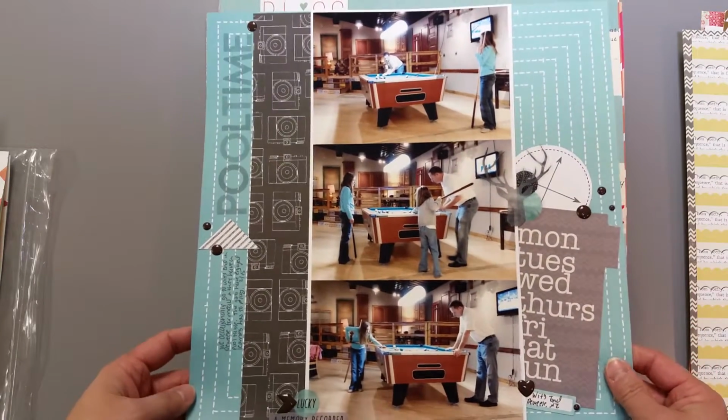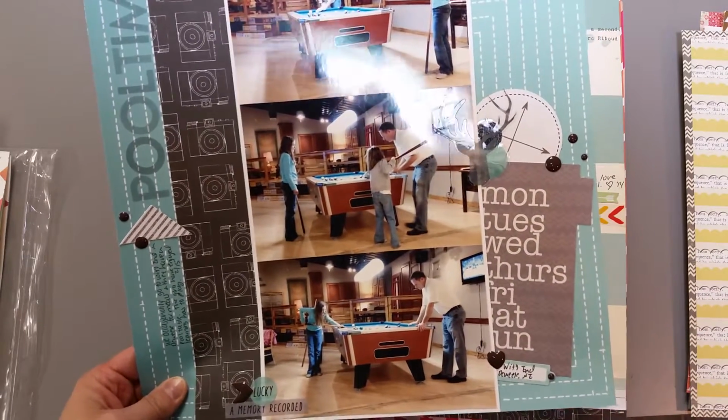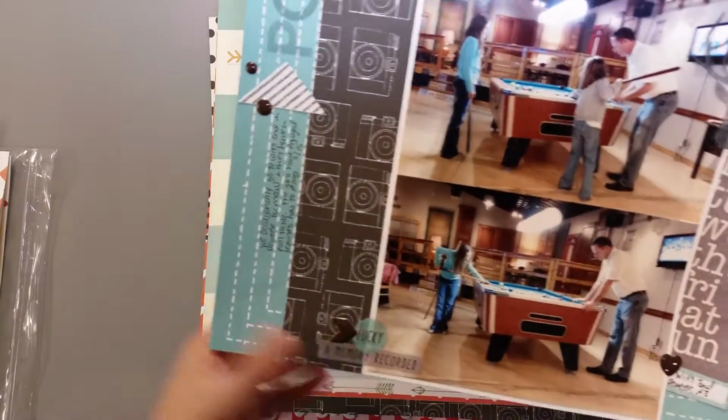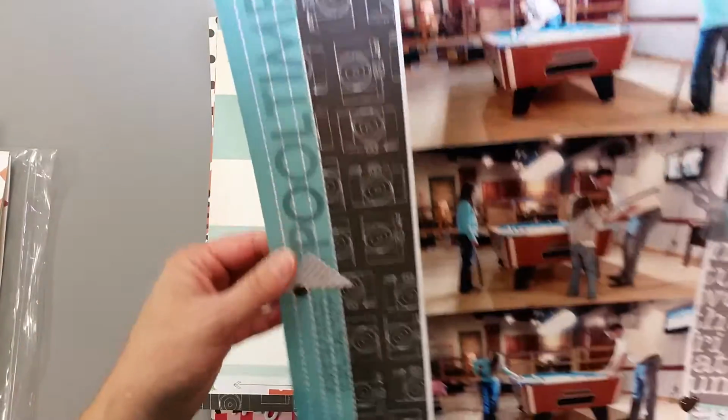And this one is, I think, mostly Amy Tan as far as the paper. And then I think this is Lily Bee Design. And I think mostly, yeah, Amy Tan for embellishments. I'm going to use the letters here.